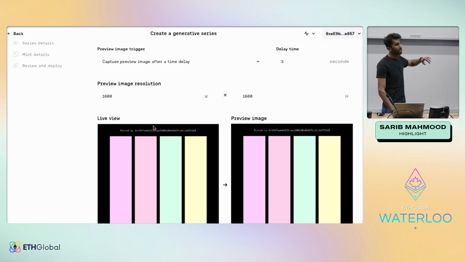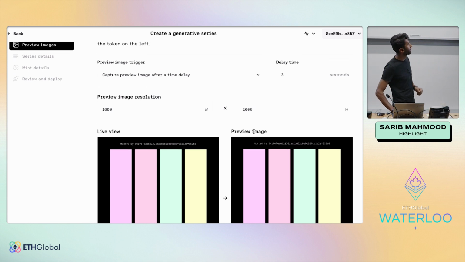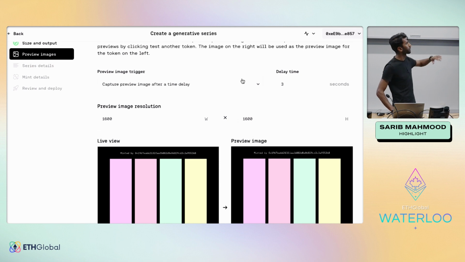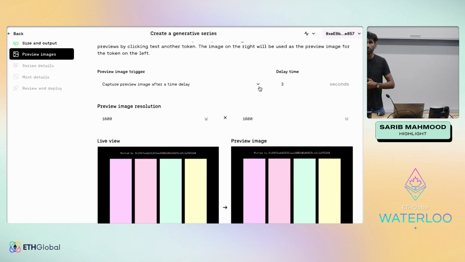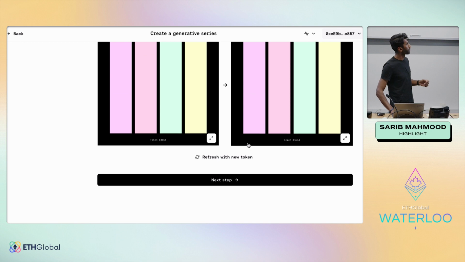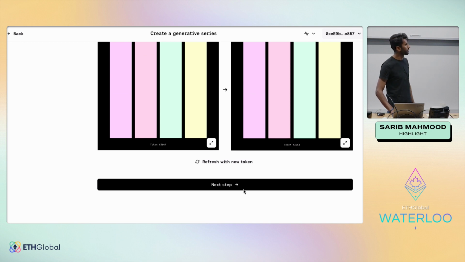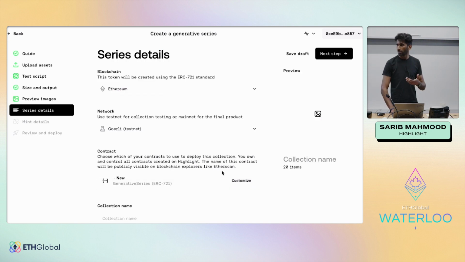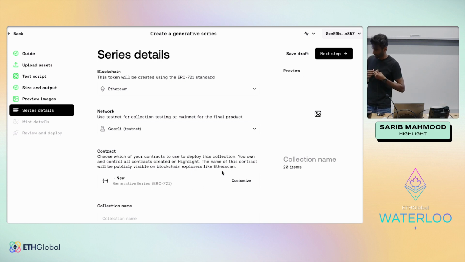It can be basically anything. Right now it's a static image, but it can be a moving image. The preview image would be the one that's a PNG or JPEG or something, and that's what we capture at runtime. These are the values that the creator has, so they can provide a delay. If your script takes longer to run, you can say, I want it to capture up to 20 seconds. You can change those values, and you can change the image resolution. Once you validate the art is valid, you can go to the next step. At this point, Ishan will come and talk about the details of the protocol.